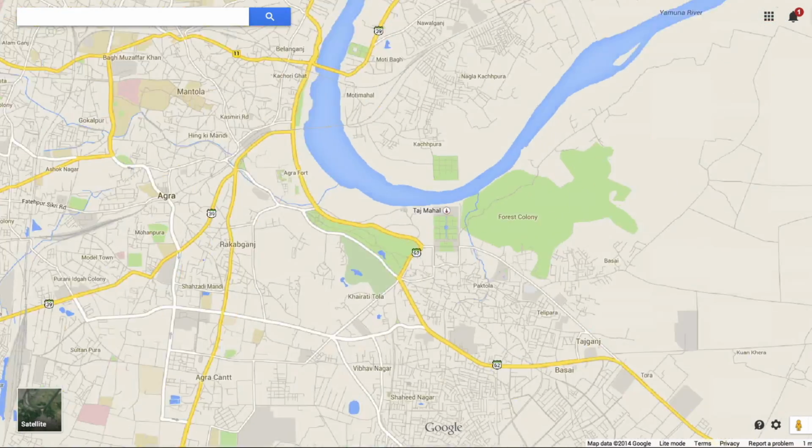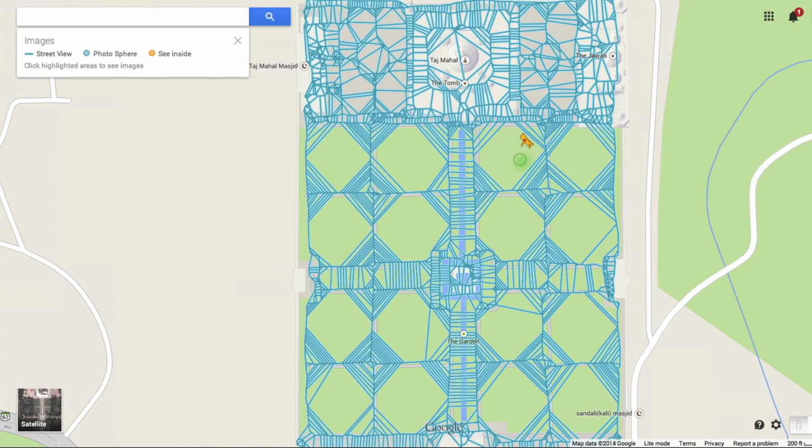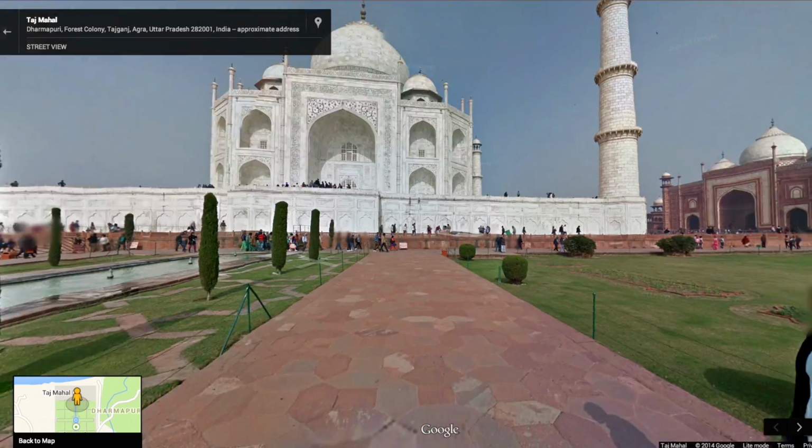The research can provide these deep insights into how real people are using the products. Put this in front of real people and watch them use it and see if they're struggling or if things are working well. One thing we noticed in research was that some people had problems navigating Street View, which was kind of disappointing to us because that's really where all the fun is, being able to explore.